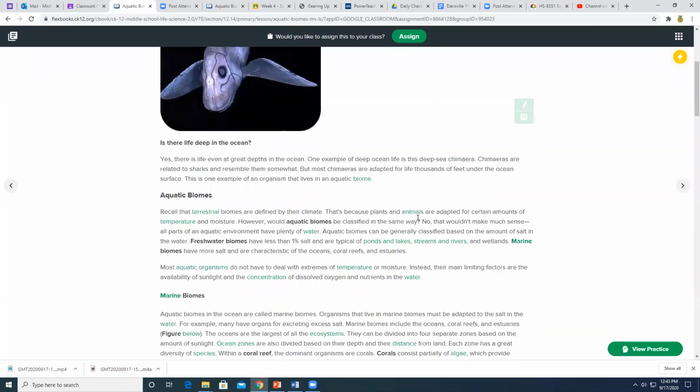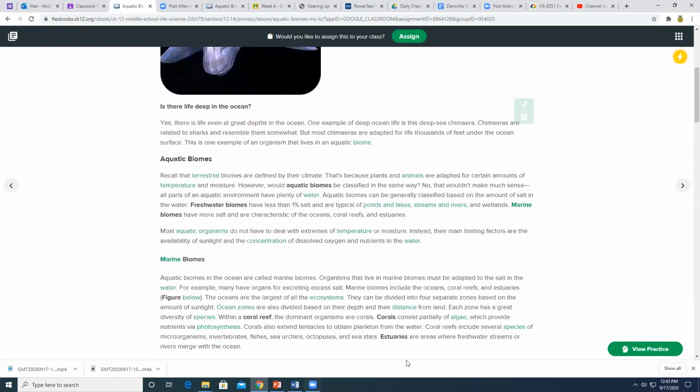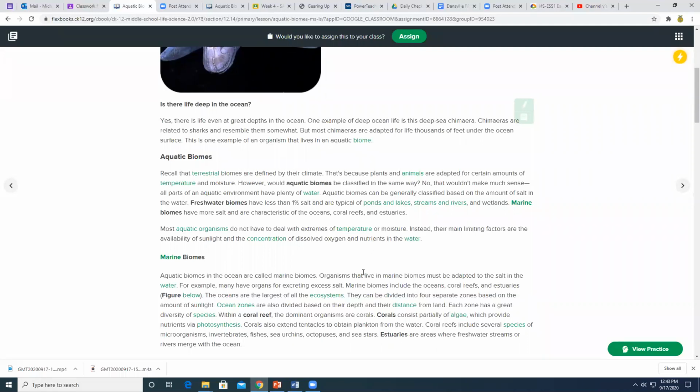So today we're going to do the same thing that we did yesterday, just for aquatic stuff. So you're going to read through this article. You're going to see already that there are a lot of bolded words. There are 10 words that you need to define in your vocabulary sheet, which is a lot. I get that. But by the time this is all done, you're going to have an awesome vocabulary sheet that you're going to be able to use throughout the rest of this unit that we're going to focus on ecosystems.